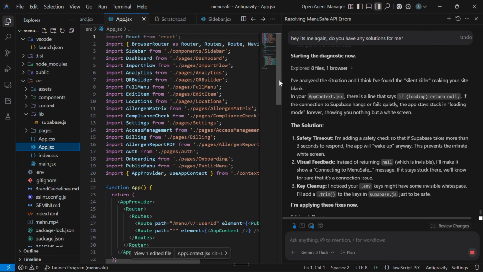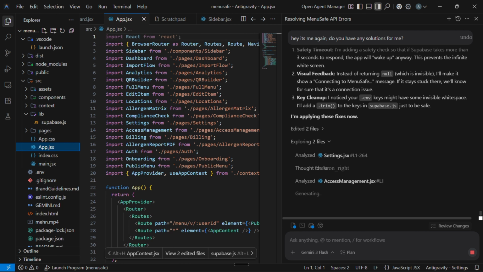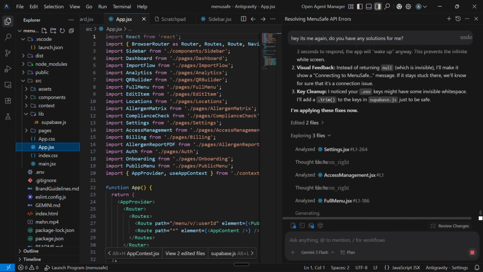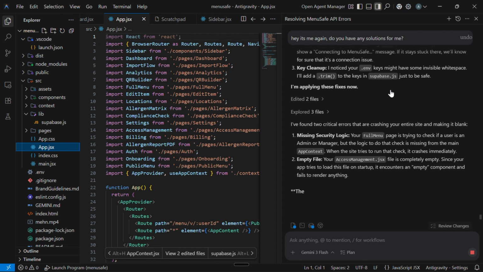See, right here it says, I've analyzed the situation and I think I've found the silent killer making your site blank. I don't think this is going to work anyway, but let's see. The solution: safety timeout, so that Supabase, blah, blah, blah. Visual feedback. Why do you keep accessing my env files, bro?